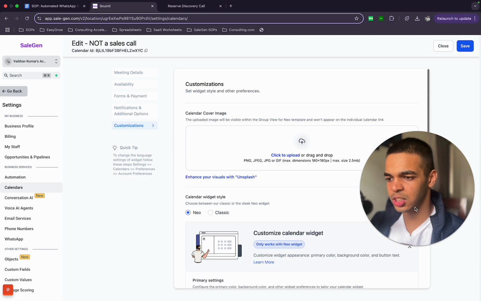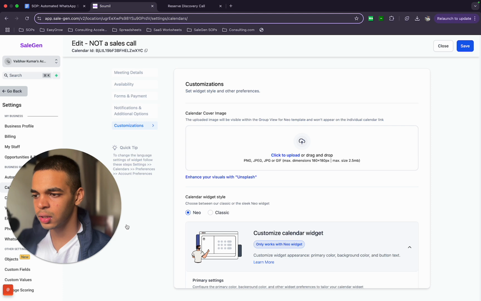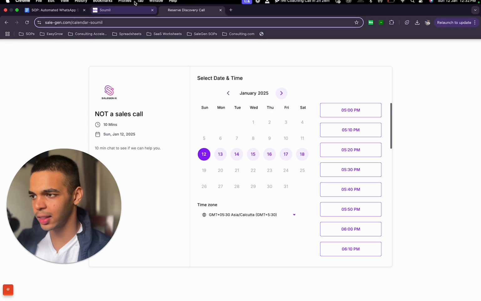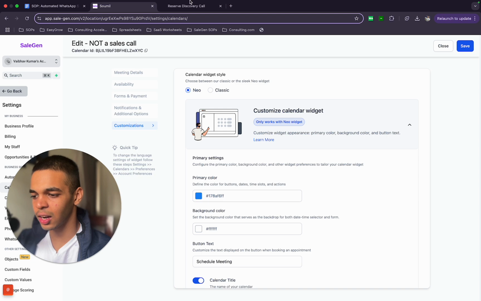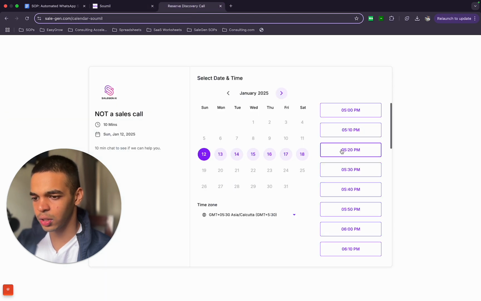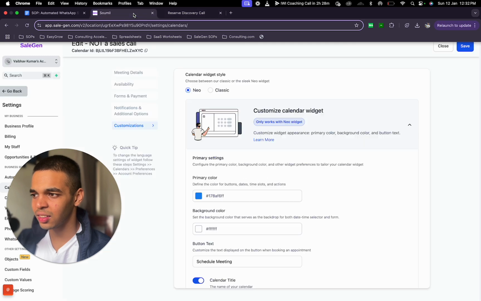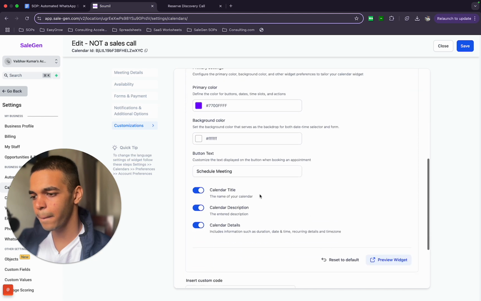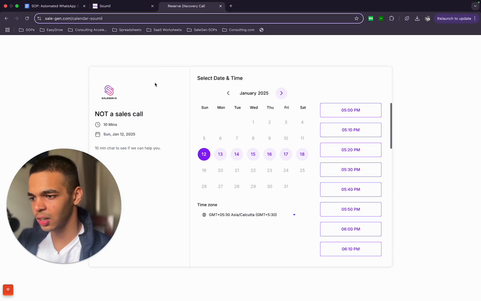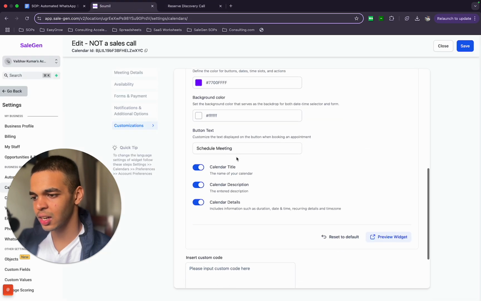Come to customizations, and over here you can upload a logo if you want to, a logo like this. It's totally optional, does not make that much of a difference. You can select the color you want this to be, like if you want this to be pink in color, just come over here and select pink, whatever color you want. I'm just going to do this, I just like it. So yeah, background color is basically this color. So this is white, as you can see. I'll suggest leave it as white only.